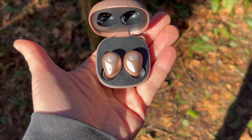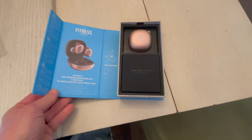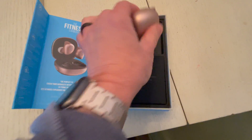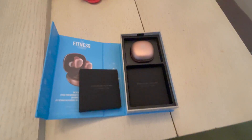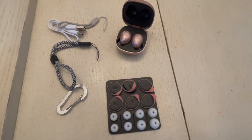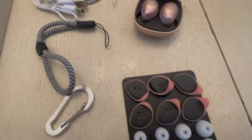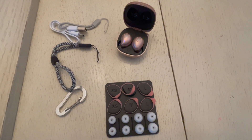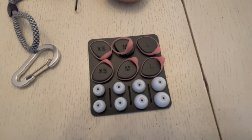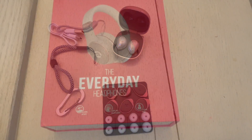Here's a look at the Raycon Fitness earbuds. As you can see, they're rose gold — they come in a few other colors as well — and they have a very interesting ergonomic design that fits perfectly in your ear. They also have sound isolating on board, which uses the style and shape of the earbud to prevent unwanted noise from filtering in. It does come with several different ear tips, so my best advice is the second you open up your earbuds, find the best ear tips for your ears, because that makes a huge difference as far as sound quality is concerned.